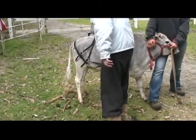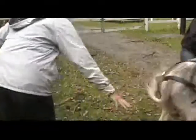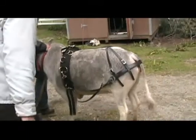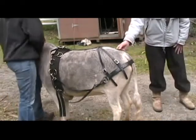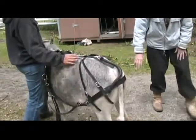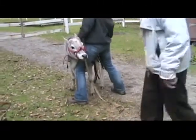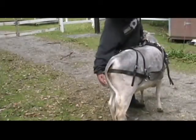It's all right, Seela. It's all right. It's okay. It's okay. She doesn't want me to touch her back there. It's all right, Seela. It's all right. Slide it down, she's going to move. Good, good. I tried to bring the tail up, she resisted. Not as strong as a horse's tail, but definitely strong enough to resist. There you go, almost there, almost there.